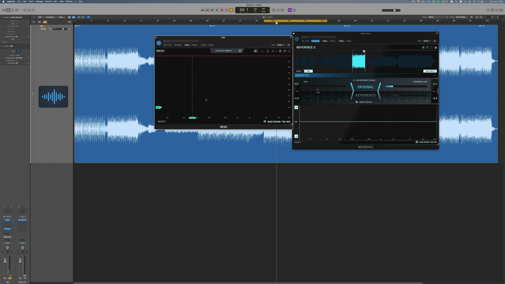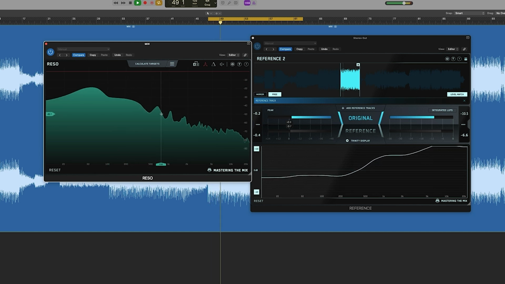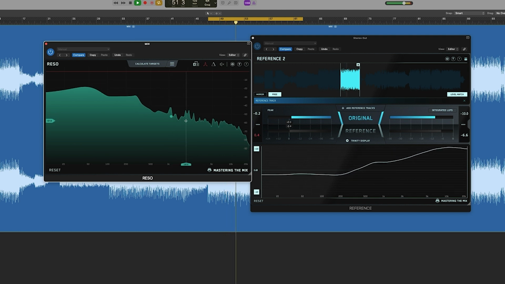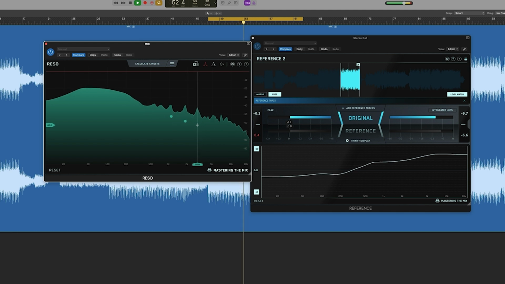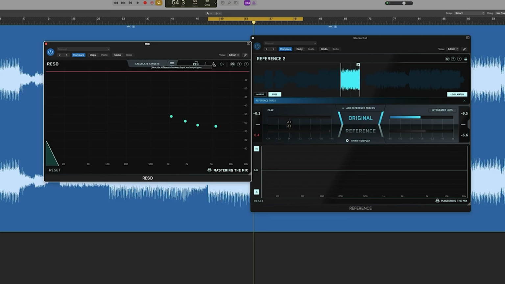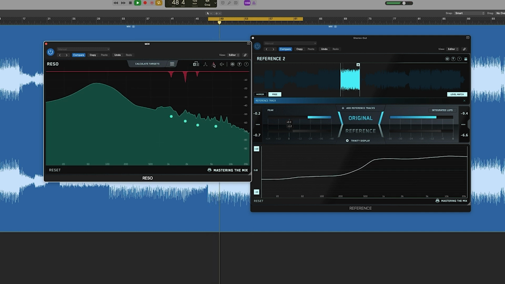So I'm going to fire up our plugin Rezo, and I'm going to use the sweep feature here. This is going to highlight any awful resonances that are poking out from the mix. Those are the ones that are sticking out to me, and I can listen to the delta of those, of what they're outputting. Awful. So that's what we're getting rid of.